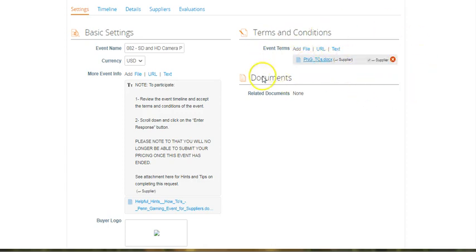The third section under the settings would be the documents. In this particular case, we have no related documents. What this section does is it allows you to see what documents in the system your sourcing event eventually links to. So in the system, as you know, you're allowed to have an end user create a requisition. The requisition then can be flipped to a sourcing event. That would be where the requisition would be linked to for an easy audit trail.